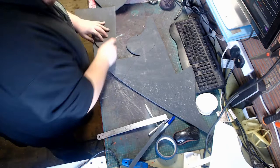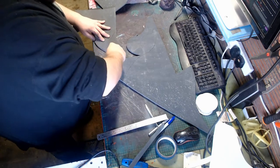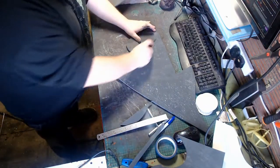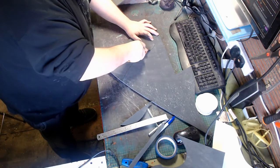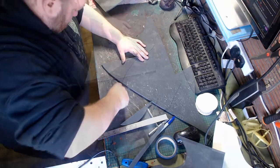Using our now made template, we're going to cut out the head. So we're going to use several layers, make it thicker than the actual shaft, but your middle layer, you're going to cut it out minus the actual shaft width. This is going to glue onto that part that's already there to give you the same width as the rest of the pieces of the head you've just cut out.